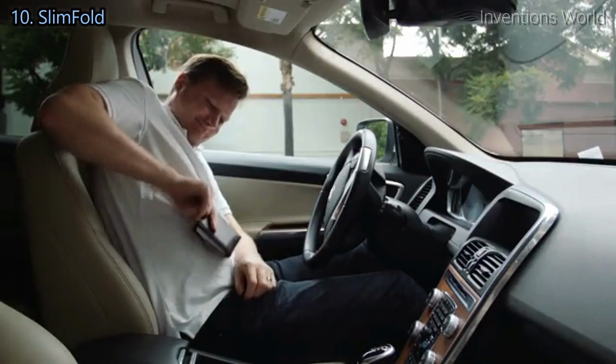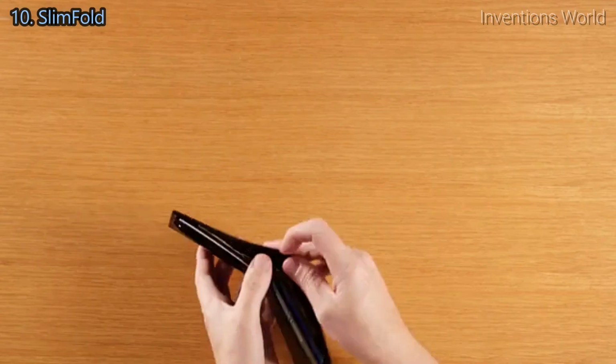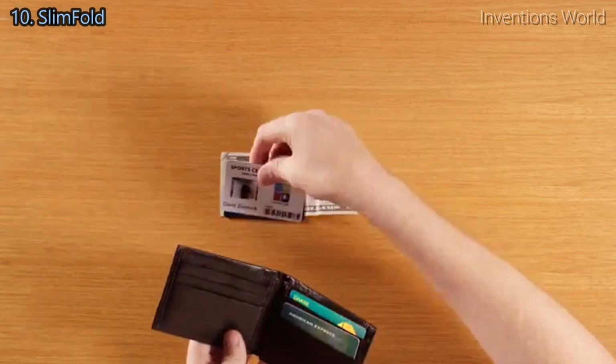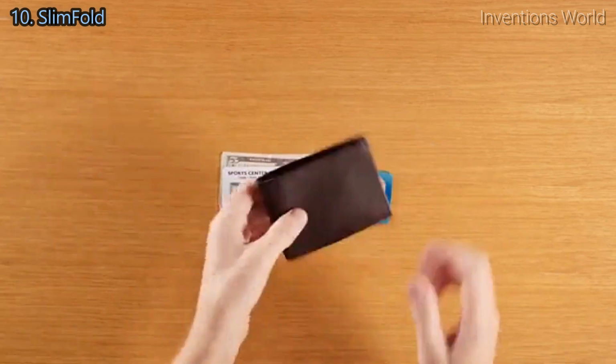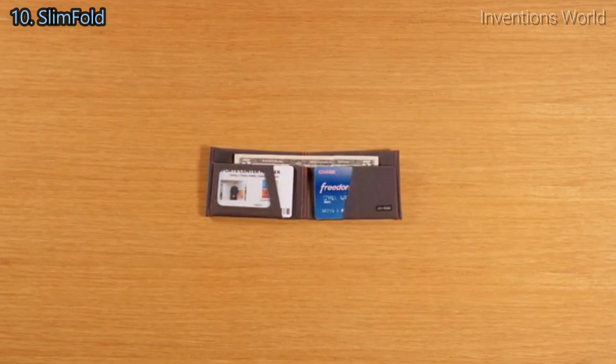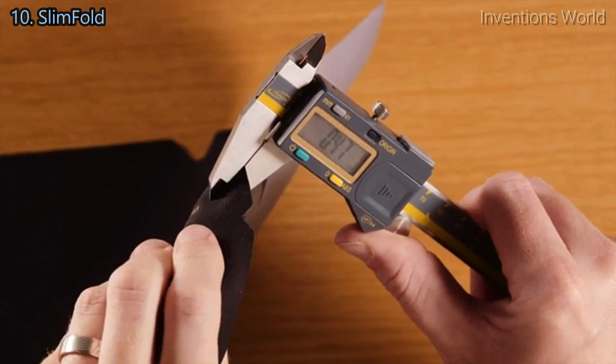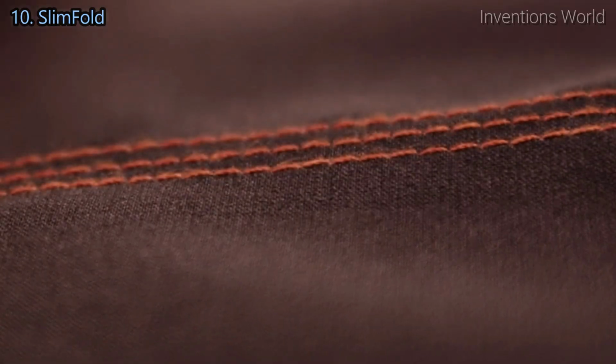These days, you only need to carry a few things. So why lug around a massive wallet? That's why we invented Slimfold. By designing a wallet around today's modern everyday carry, we drastically reduce bulk while maximizing functionality. The softshell material further reduces thickness. Think of it as a cross between Gore-Tex and Kevlar.